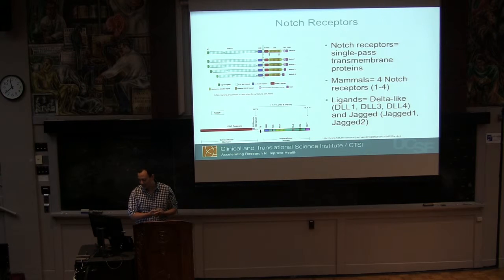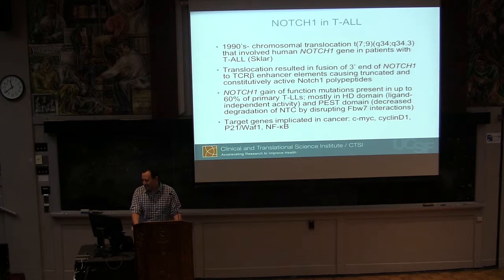And so, like I said, these are big transmembrane proteins. They have a bunch of receptors. There are 4 of them in humans, Notch 1 through 4. And they also have different ligands. For our case, we're going to talk a little more about the Jagged ligands in terms of LCH. So this Notch 1 mutation is not a big shock to see in this T leukemia patient, because we actually do see it quite often in T-cell leukemias.